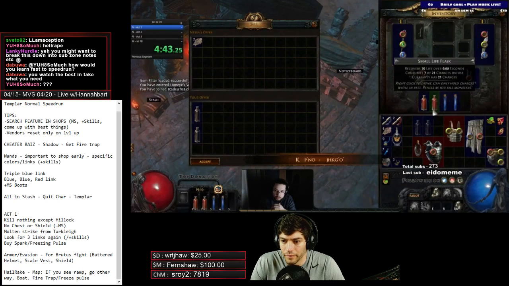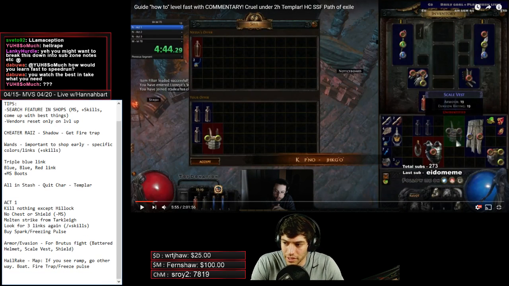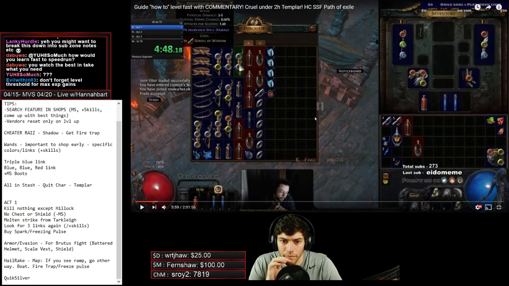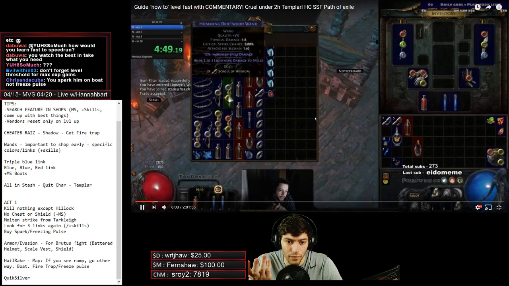Something else that you can do if you're playing Templar. I mean, something obvious right there, but good to note anyways, is you're going to be picking up the Quicksilver. I think that's obvious, but that's fine. You can, on the Shadow Mule... Okay, so right here, there is a triple blue link down the bottom left. So I'm guessing we're going to buy that.